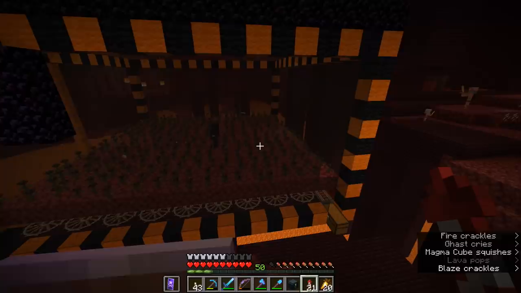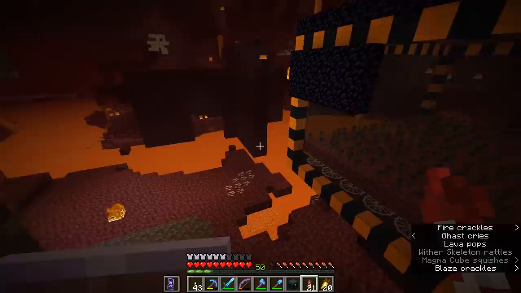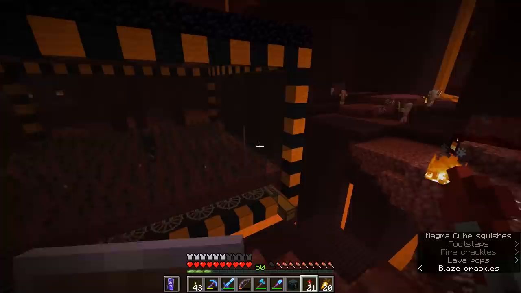The point of this farm is just to separate out the wither skeletons, and any other drops we get from it are a happy accident. So I'm really happy with how this is going so far. And today we're going to be taking down a large portion of the rest of the Nether Fortress. And we are going to be doing some sections of it manually.